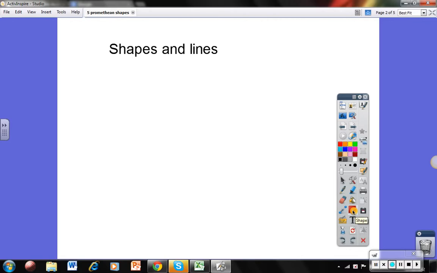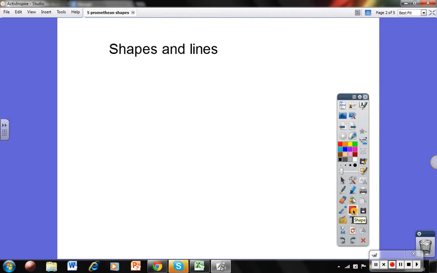The shape icon, which has got the rectangle, and in front of it the circle, and next to it there is an icon which calls itself connectors, but basically it is for drawing lines. And I'm also going to mention here there is another icon, which is the shape recognition icon, that allows you to use a pen really, and then it will try to interpret what you have drawn. So first of all, let's just have a look at basic shapes.